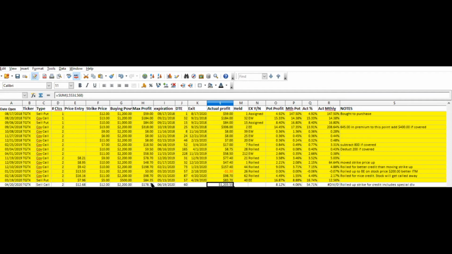But it was only $2,200 invested, so that's a 71.8% return. Divide that by 24 months, which will be less than that. It'll be 21 months, but even 24 months, it's 2.9%. So 2.9% a month is what I've averaged on holding this money. Totally hits my goal. I'm happy with that. The stock's going to get called away. I could cry over spilt milk and say, well, I could have sold it for $18 instead of $12. Well, of course, I didn't know that when I was placing all these things.